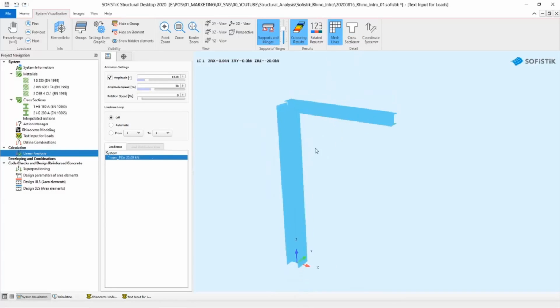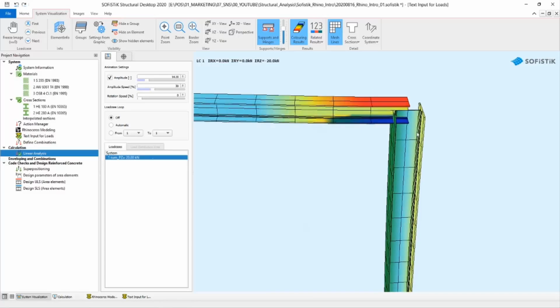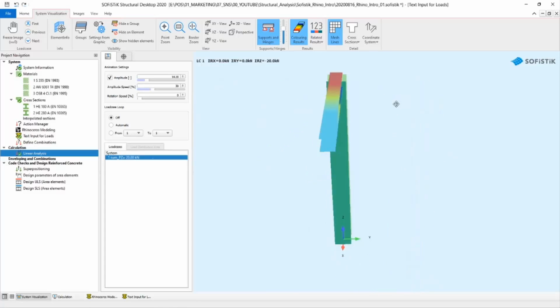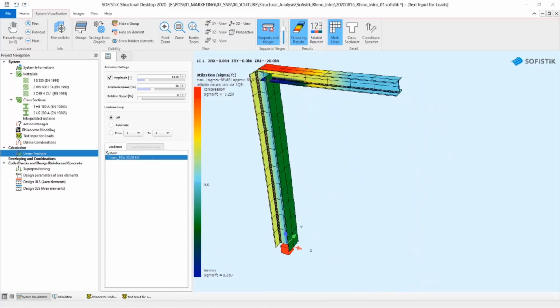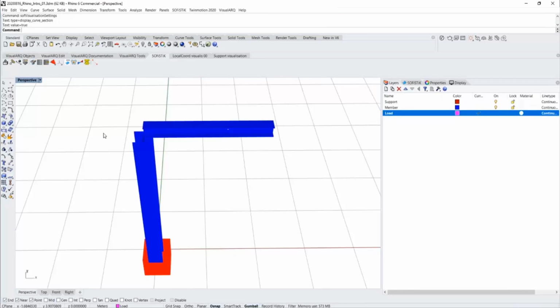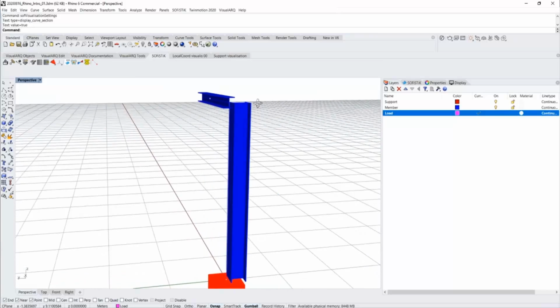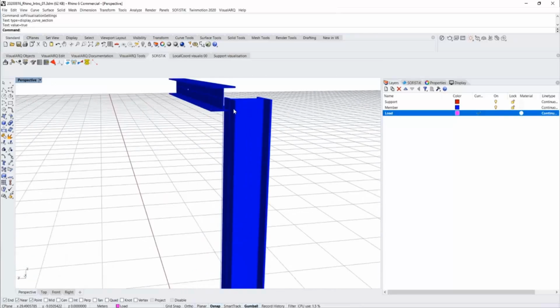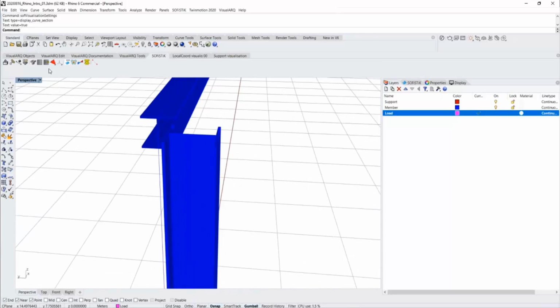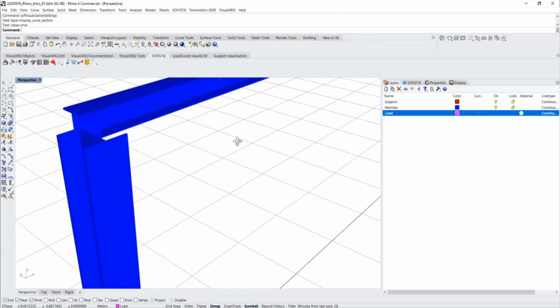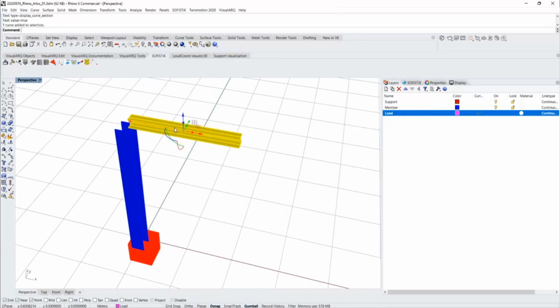So that's how we can use the line element from the Rhino interface, and we can always bring the result, but the view from Sofistik. And I don't know why it has now, probably because of the structural change, brought a different position of the preview.